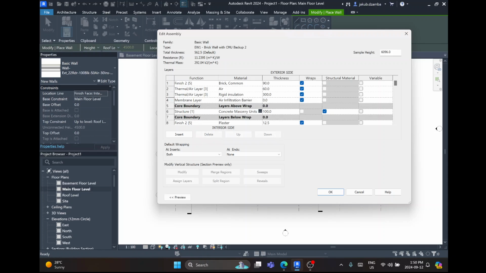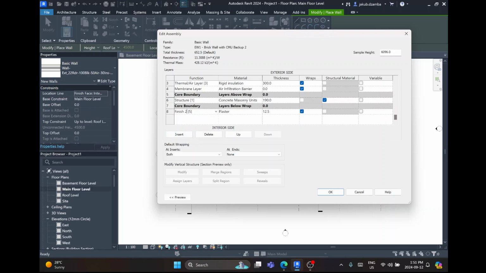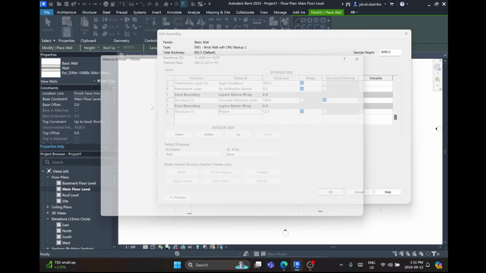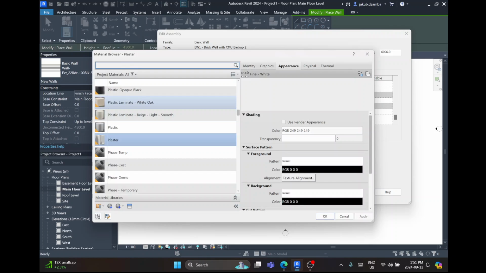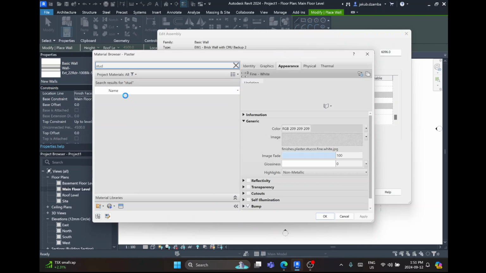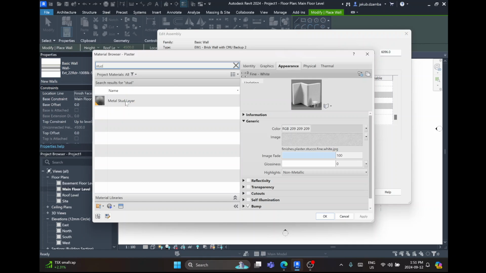So in here, structure 1, concrete masonry units, 190. Not 1090, 190. Okay. Now under here, core boundary, we have 2. So first one is structure 1. Okay. And that is metal stud layer. Okay.